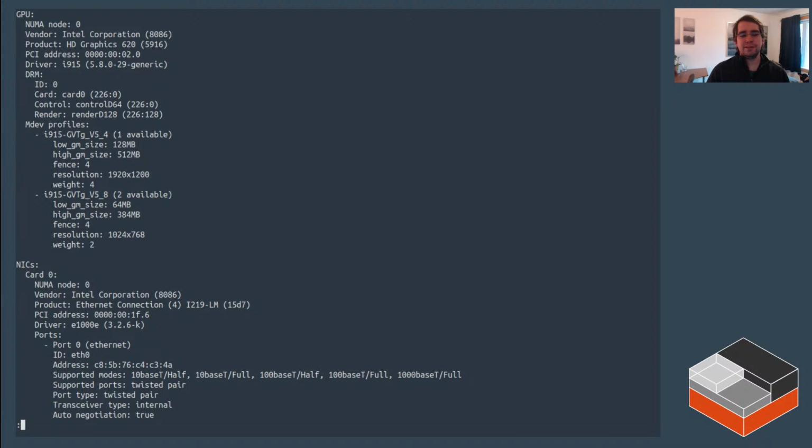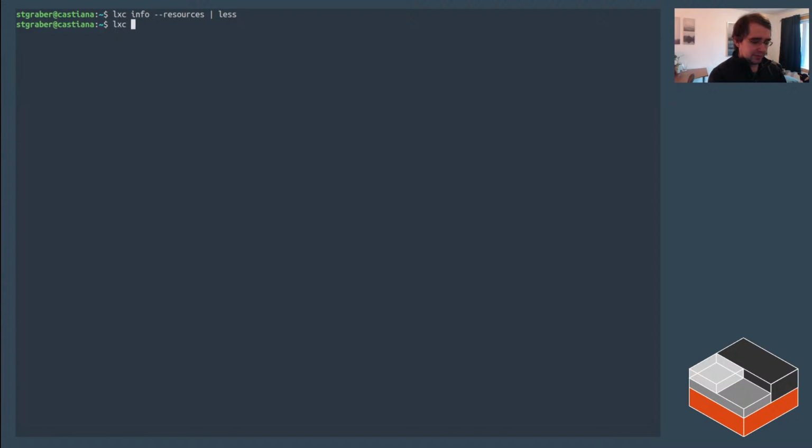If you look at this on a server grade NVIDIA card, thinking Tesla T4 for example, you're going to be seeing a lot of profiles with a lot of different options. And it can sometimes get a bit tricky to figure out, if I use this profile, then how many do I have left of the others? That's pretty dynamic. In this case, if I do use the big profile, I won't be able to use any of the small profiles anymore. That's the way this stuff works.